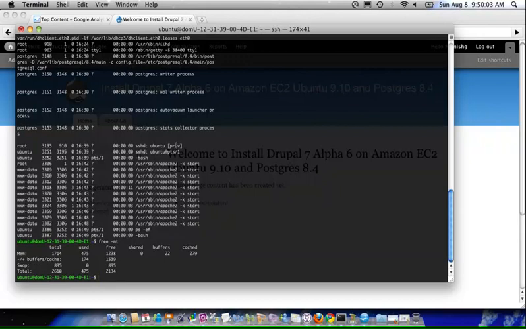Another alternative configuration is to use a more lightweight server like Nginx or Lighty, or Lightspeed as it is called. It has a lower memory footprint, a lower resource overhead than Apache does. But again, Apache is very common. It gets you up and running very quickly for small to medium sized sites, which are doing 10 to 50,000 page views a day or things like that. A small Ubuntu server on EC2 with this kind of configuration of Apache PHP Postgres will serve you just fine.